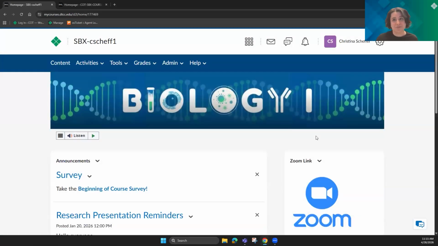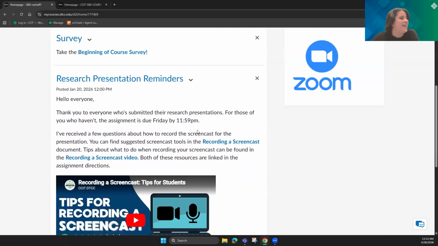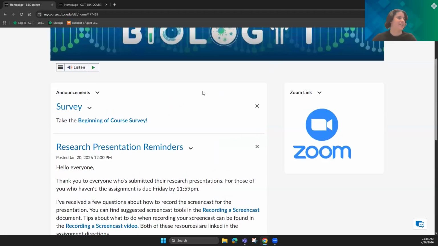So first, I'll just take a tour through my sandbox. I kind of feel like I'm inviting people to my house when I haven't cleaned up, because my sandbox is where I go to experiment. You'll see it says biology, and that is because I was tinkering with image sizes to see if I could get the text where I needed it to be. If you've been to previous Lunch and Learns, you might recognize some of these announcements too. Again, just building examples somewhere where nobody else is going to see them and I'm not going to get in anyone else's way. Even in a dev course, there's other people in there, so they might not necessarily need my big example announcement.